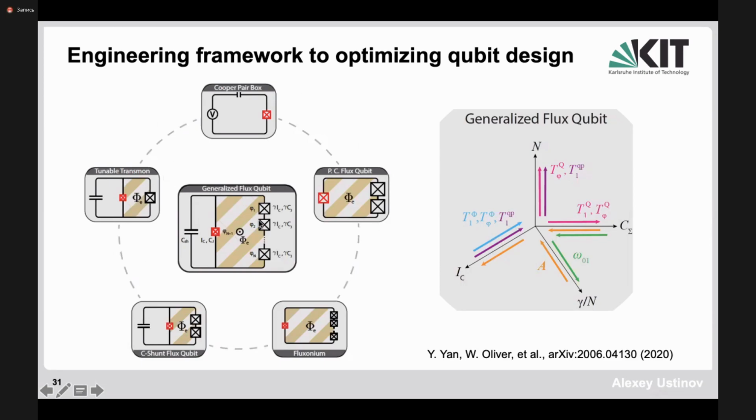But in all this circle, there are these characteristic parameters such as the junction capacitance and inductance and critical current, the shunting inductance, and then factor gamma is the factor by which the area of every larger junction in this array is larger than the area of the smaller junction, which is sitting here. And by playing with this factor gamma and the number of junctions, one can also meet a particular goal, for example, satisfying the condition of having positive anharmonicity, which, as I said, is relevant for a number of applications.